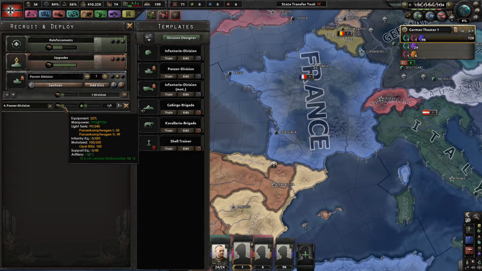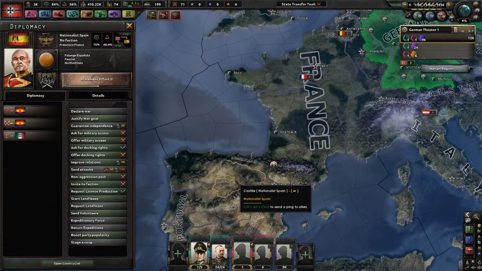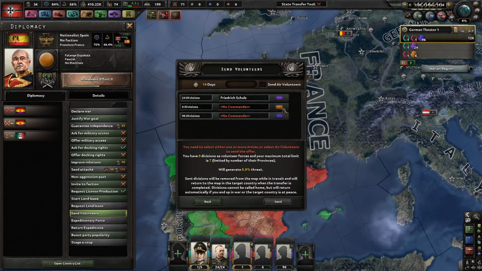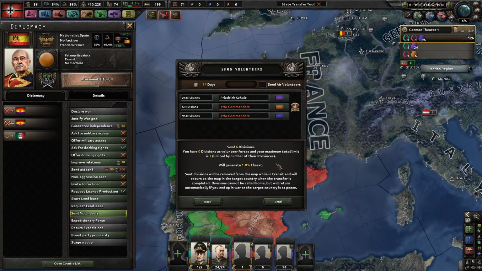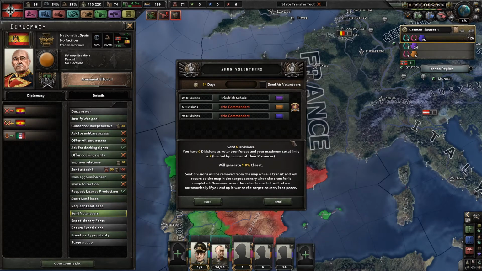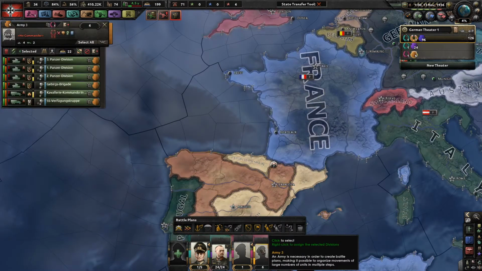I don't want to send an infantry unit along with them, so I'm just going to send 6 divisions, and that's that. So I'll pick this army to send as volunteers. This is one of the reasons why I did not want to assign a commander, and I will actually show you why before I send them.